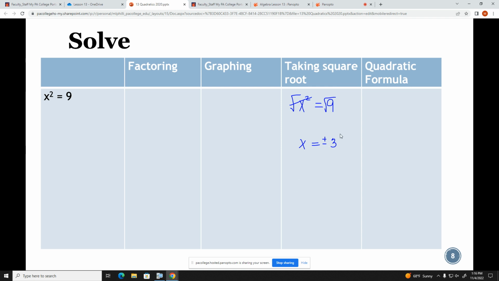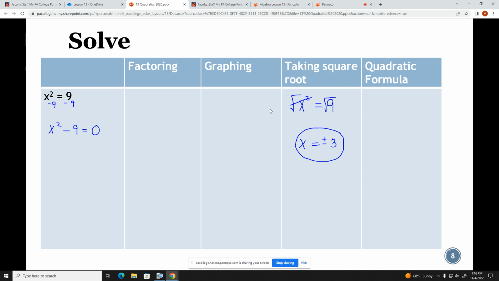So this is the most efficient way to solve. If I had this on homework, I would just solve this way and I would be done. But we're learning, and so we're going to go through the other methods as well. If I were to solve by graphing, by factoring, or by the quadratic formula, the first thing that I need to do is have this equal 0. In order to have my equation equal 0, I subtract 9 from both sides. That gives the formula x squared minus 9 is equal to 0.